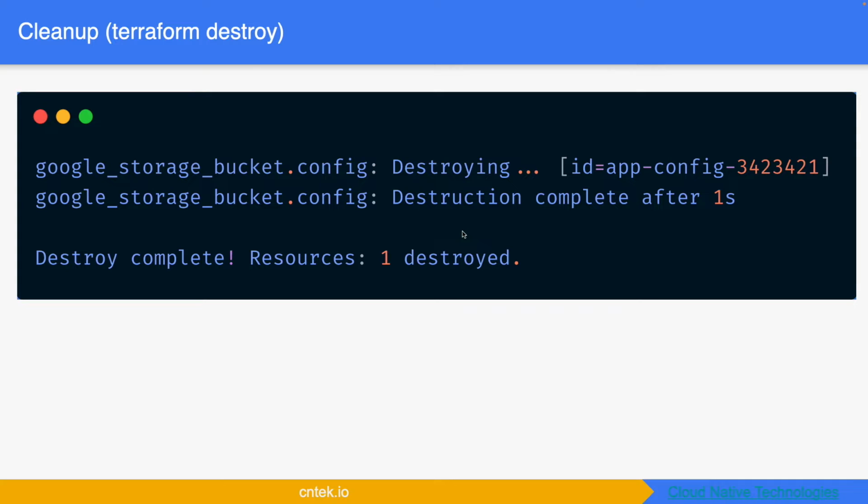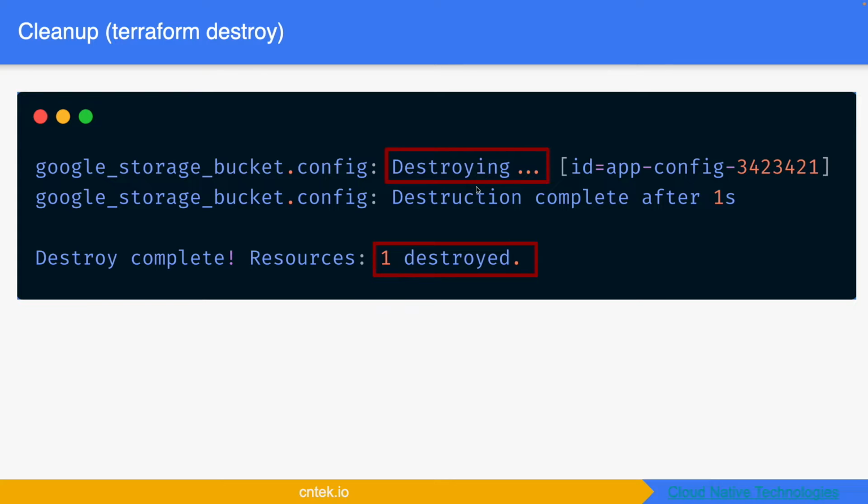And let's say if we no longer need those resources and we want to destroy the resources defined by that particular Terraform project, we can run the terraform destroy command, and that will start destroying the resources defined by that Terraform code. At the end, it will show you how many resources are destroyed. In our example, we only defined one resource, which was the Google Cloud Storage bucket, and by running terraform destroy, it destroyed that resource. So this is the highlight about Terraform.